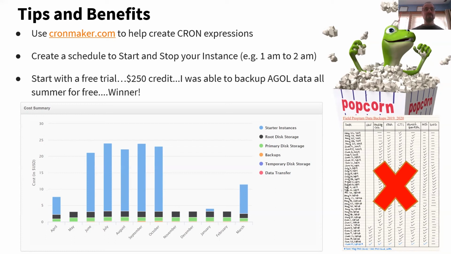And the third tip would be start with a free trial. You've got $250 free dollars or credits. So I was actually able to back up all of my data, all of the data last summer with that free trial. So I would consider that a big win because it didn't cost us a dime.